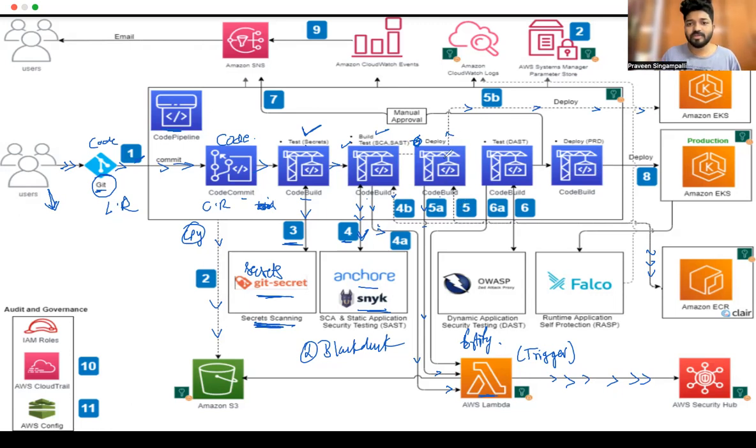So here you see whatever it is going to deploy, it is trying to deploy the artifact in various environments and various services, right? So 5A and 5B under step 5 is done. Now, once this is done, there is dynamic application security testing. This dynamic application security testing is done on the code dynamically.